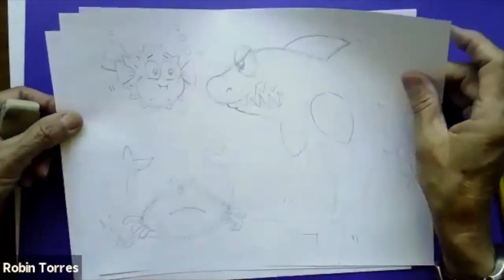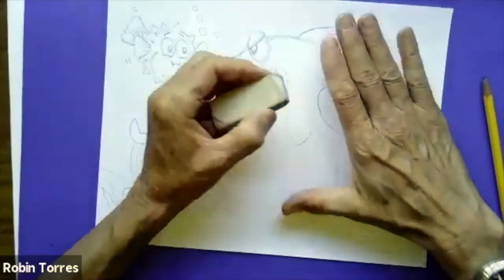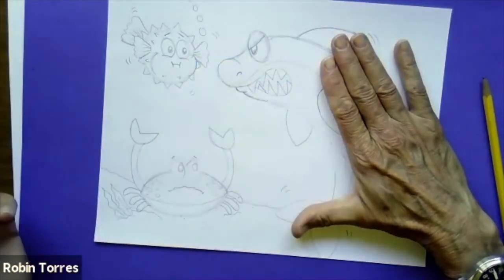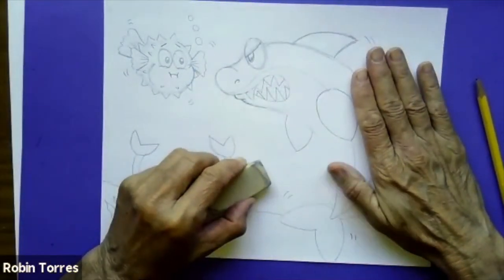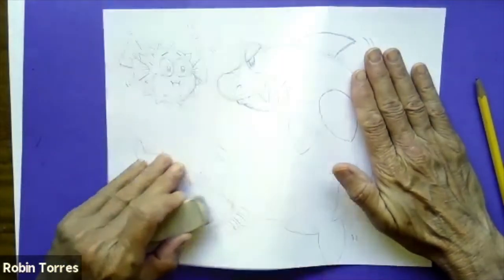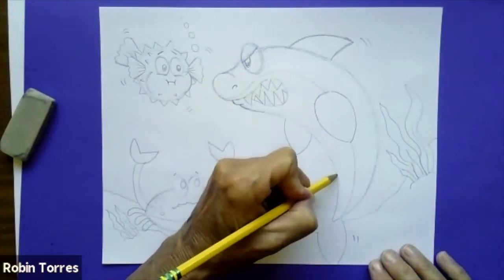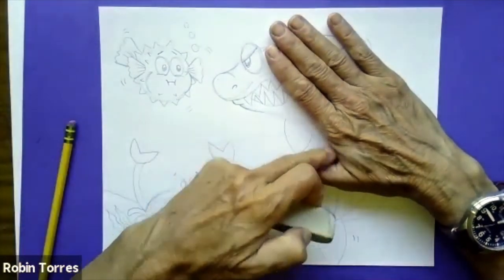So I'm going to remove these background papers for just a minute to show you what I mean. So if I'm erasing right here in this little spot, and I can erase pretty hard with my eraser and my paper does not move. But look what happens if I erase outside of the duck's mouth. You notice how my paper can move, it can shift. And that's how I get wrinkles in my paper. So it's really a great little trick for keeping your paper smooth is to put your hand like this and erase just right here in the duck's mouth.